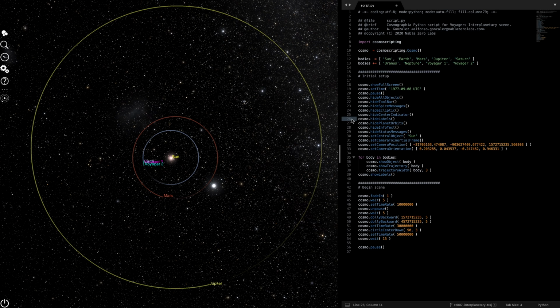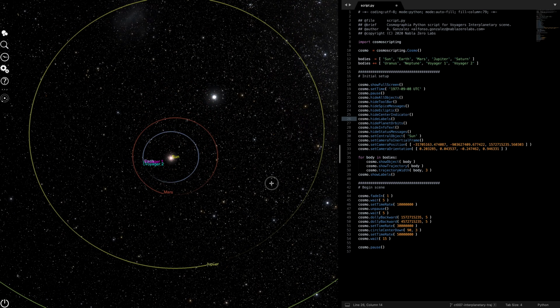For the Python script, we have all the usuals at the top. We get the initial camera position and orientation from the parse Cosmo URL procedure, but the sequence here takes a bit of trial and error. So the first thing, for the time rate, we can experiment here manually by seeing what works for the length of the scene that you're looking for. So maybe 30 seconds or something like that.